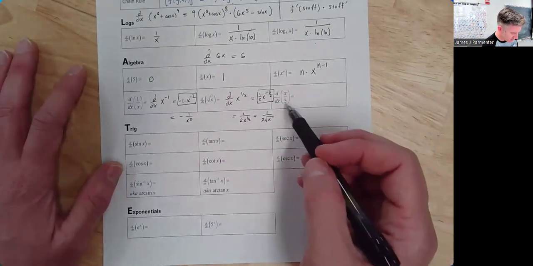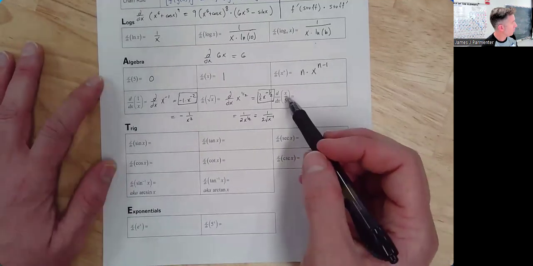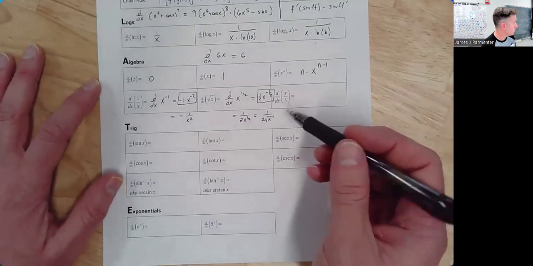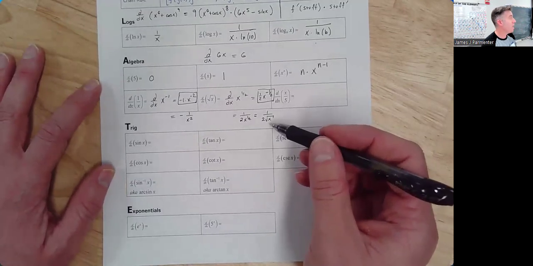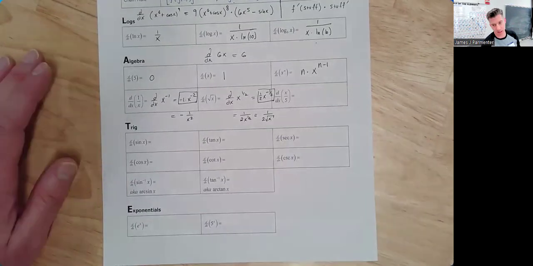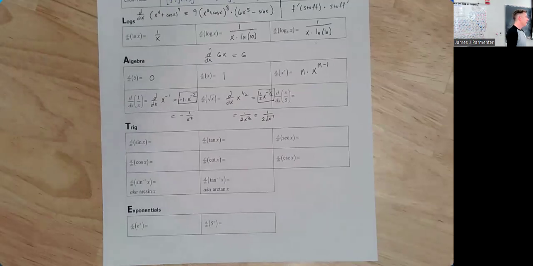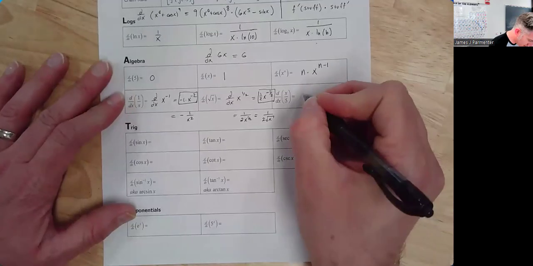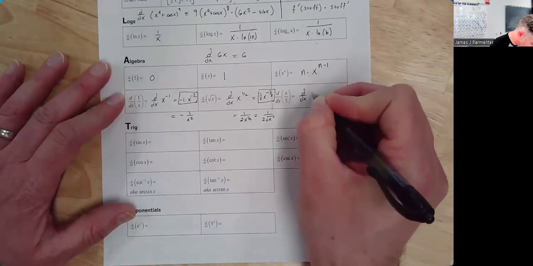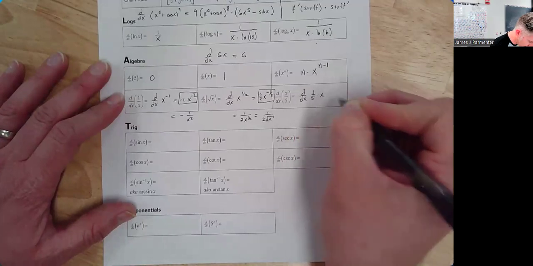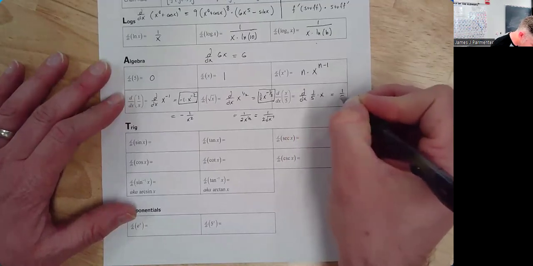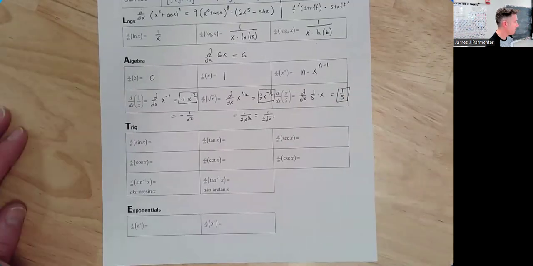Finally, derivative of x over 5. Again, we have something that looks like a quotient where we shouldn't use the quotient rule. If you're dividing by 5, you're really multiplying by a constant. Dividing by 5 is the same as multiplying by what? Exactly. So we should really imagine this as being the derivative of 1/5 times x, and that's just going to be 1/5 times 1. Just 1/5.